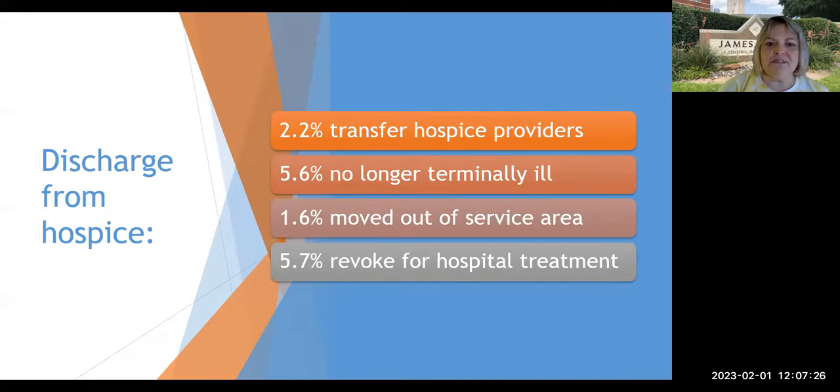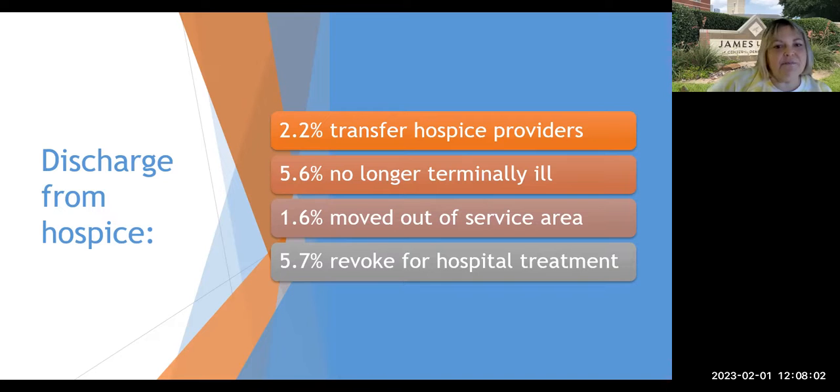Now look at this, 5.6% of the time, they're no longer terminally ill. Now, what in the world does that mean? We had some people go on hospice at the very beginning of the pandemic, whenever we had to shut down and they were no longer able to see their family and friends. And we soon discovered, when we were able to get their families back in and they started to get better, the reason that they had taken a turn for the worse was because their family and their friends weren't there anymore. And people actually, it's called, graduated off of hospice.